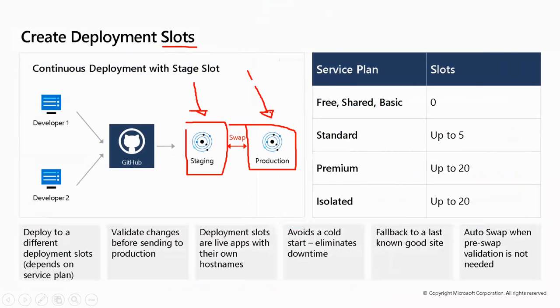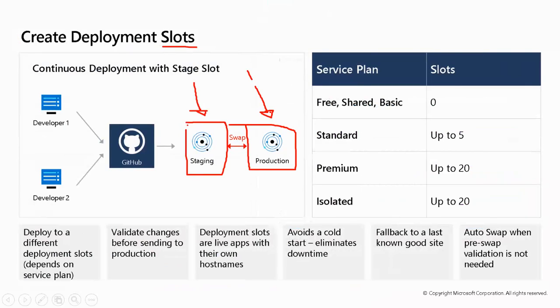So I can create as many slots as I need. Maybe I need one slot for development that is going to be working on staging for the developers. Then I create another slot for the testers, you know? And if everything is approved, then I create another slot for production, where all the users are gonna use the app from the production instance from that slot. So when we are doing that, we have to be careful. I was working as a developer as well. From which slot, from which one we are getting the information.